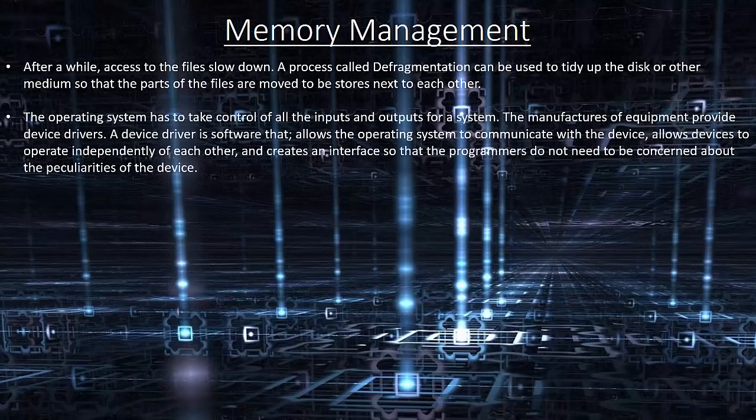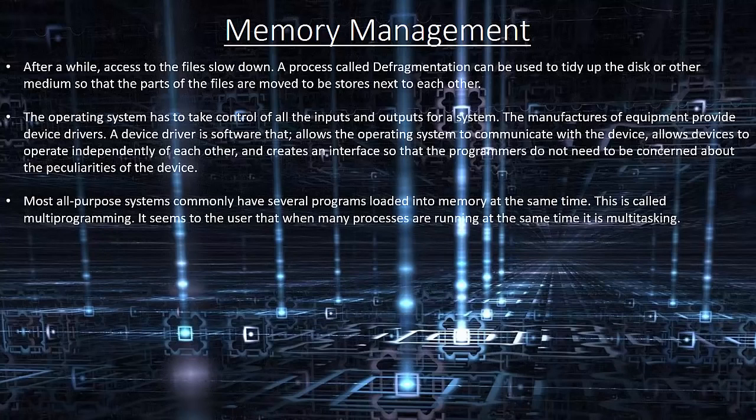The operating system has to take control of all the inputs and outputs for a system. The manufacturers of equipment provide device drivers. A device driver is software that allows the operating system to communicate with the device, allows devices to operate independently of each other, and creates an interface so that the programmers do not need to be concerned about the peculiarities of the device.